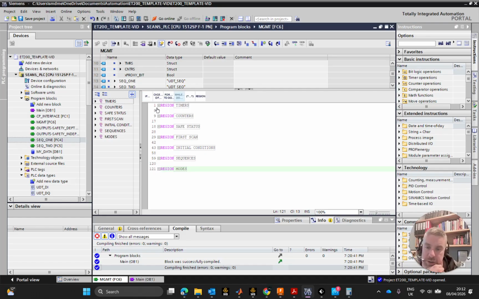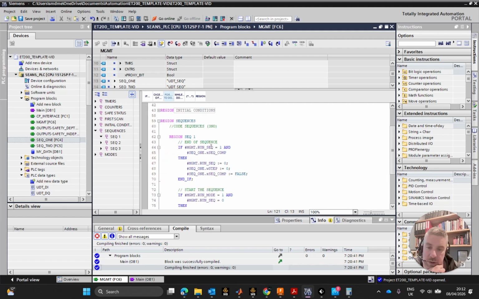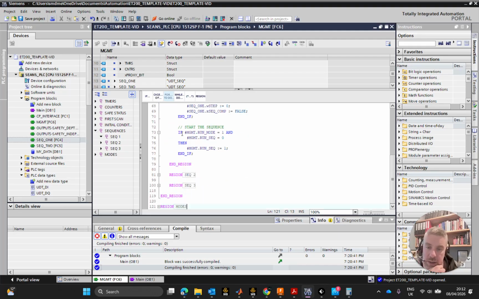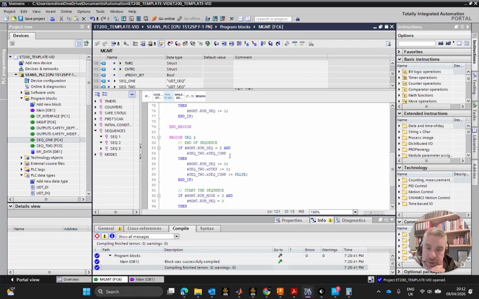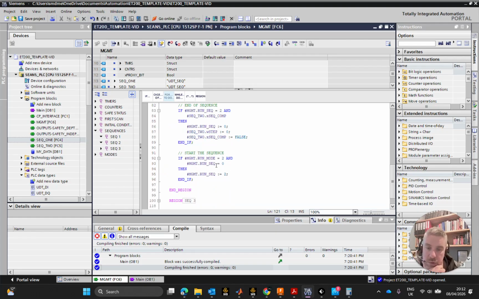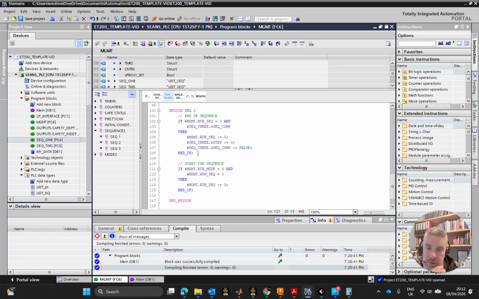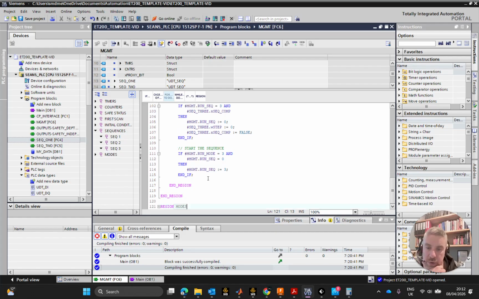So if we can imagine that the PLC is scanning this function up and down, it comes to sequences, and it's going to check each one of these. It says, oh, are you going to sequence 1? No. So I'm not going to scan that. Am I equal to management run mode 1? No. So I'm not going to scan that. Go on to sequence 2. Am I going to sequence 2? No, I'm not going to scan that. Mode 2? No, I'm not going to scan that. Into here, sequence 3, no, don't scan that, that's not true, go out of it.